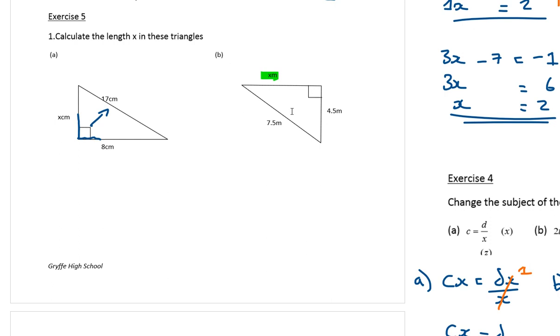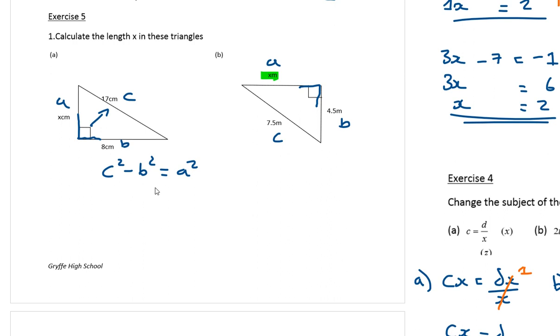In both these questions, you can see we're trying to calculate a shorter side. So we know the hypotenuse. So in that case, we're going to be doing what's called a Pythagoras takeaway. We're going to do c squared take away b squared is equal to a squared, because for Pythagoras we usually call the short sides a and b, and the long side c. So I'm going to call that c, b, and a, and on this side I would call that c, b, and a. But you don't have to really worry about that too much.